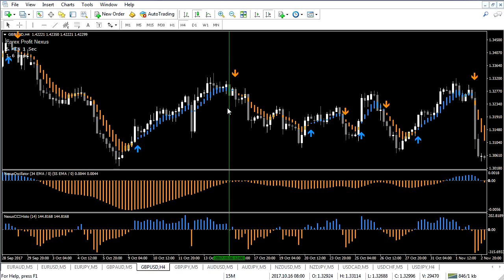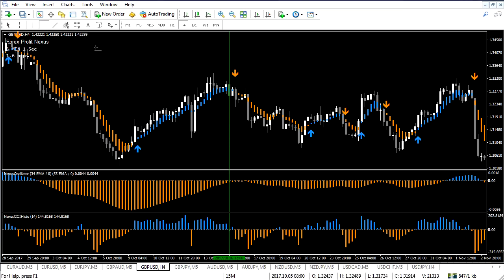So here is the first signal to go short. Now, if we miss that, there is a second signal that we could take right here, where the CCI turns back to blue and then back to orange again. So once we have this white candle printing and the CCI turns blue, then we have a setup once again to be looking to take another short trade. So if we miss that first one, that second one is not too far behind.